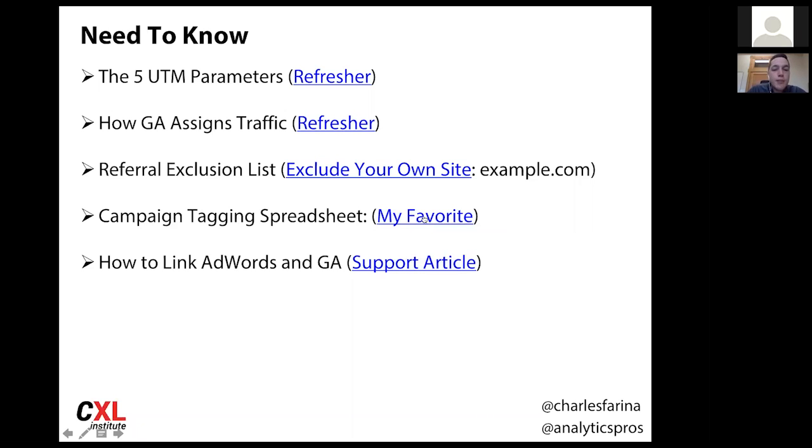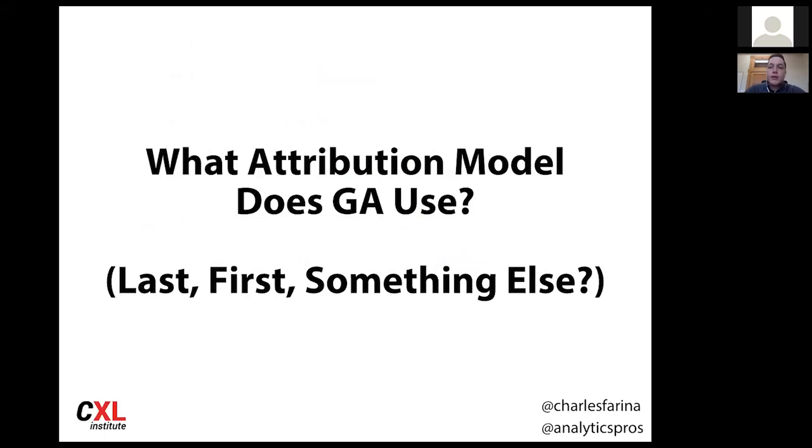And of course, AdWords and Google Analytics are 2 Google products. You can link them together. There's no reason not to. And if you need a refresher on how to do that and the 30-second process it takes, please follow this article, because a lot of the things we're going to do today require linking AdWords and Google Analytics together. So those are just some of the GA refreshers. So we're going to get right into it.